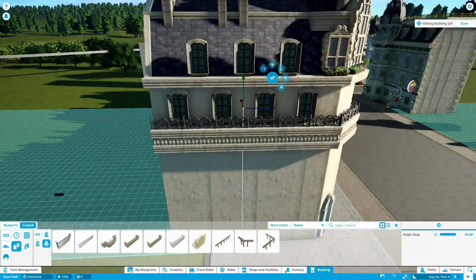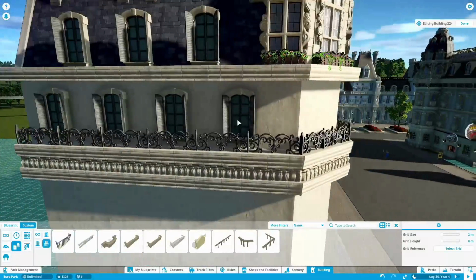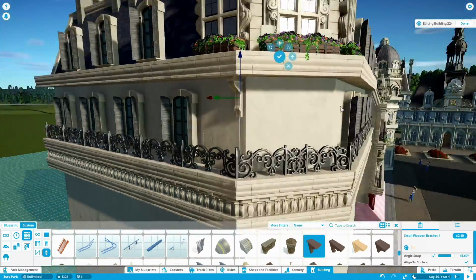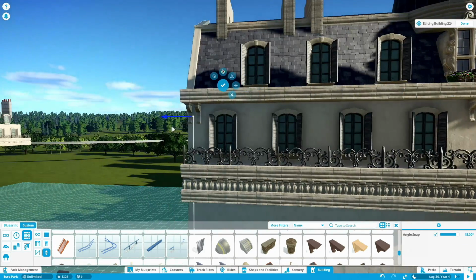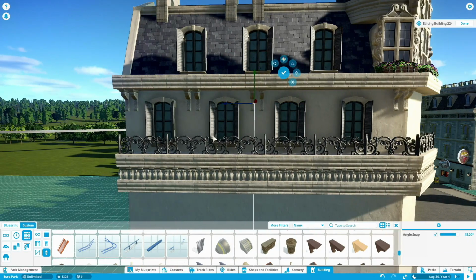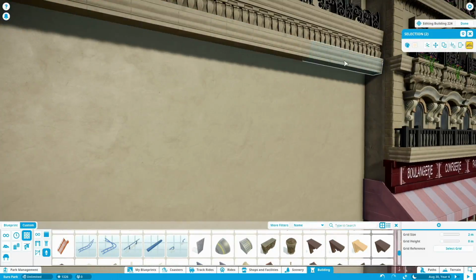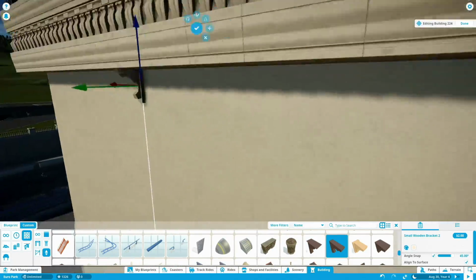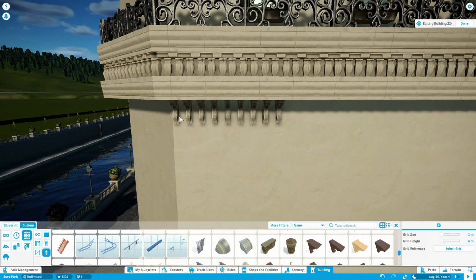And a sidebar, this was all done before the update. And so some of those wooden balcony railings I've actually replaced with the new metal ones that are in the game, which are awesome, by the way. Like I really like the one that's sort of like a detailed Planet Coaster logo, although I wish that it didn't have the logo on it, just for realism purposes, but it's fine.